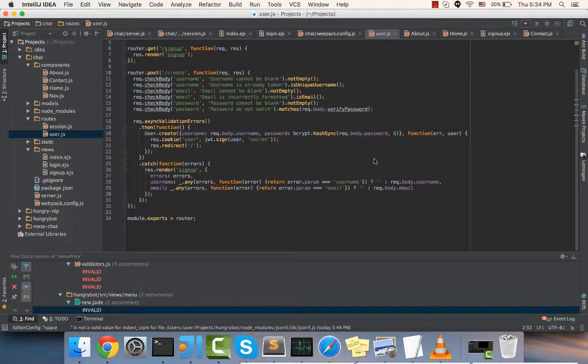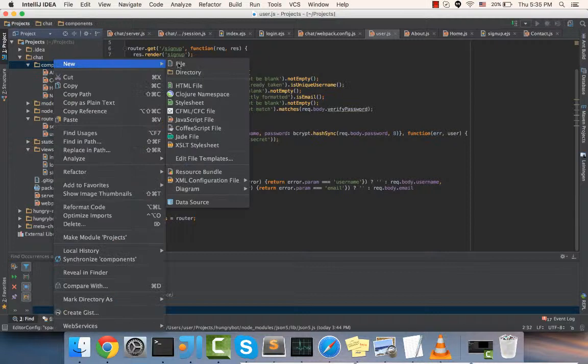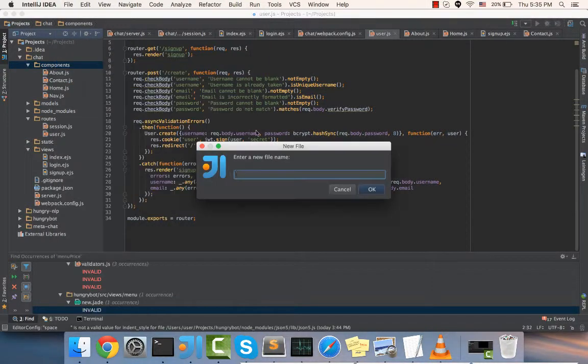So in this video, I want to show how to fetch data from the client side and put it onto the page. Let me start by making a new component. I want to make a page where you can make a list of cats, and the cats will come from the database, and you'll be able to see it on the page.